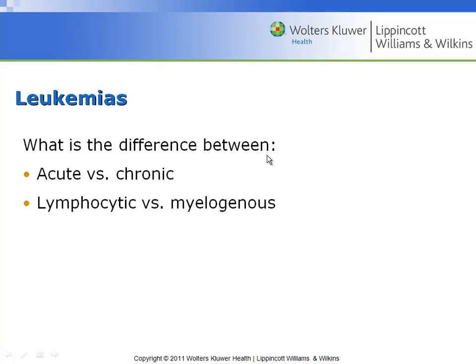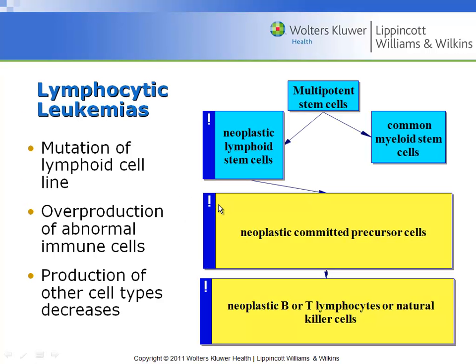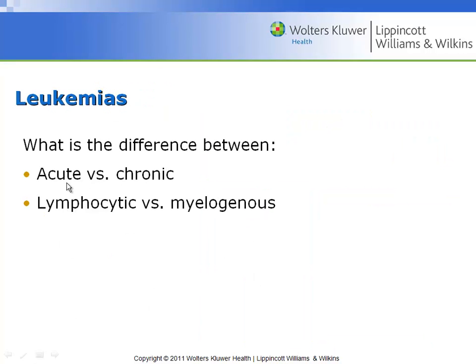Leukemia, what is the difference between acute versus chronic and lymphocytic versus myelogenous? So lymphocytic versus myelogenous is what we talked about previously. It's a different cell line and will result in a different kind of overproduction. Acute versus chronic. Acute is something that happens quickly and you become very ill. Chronic can go on for a long time. And if the mutation is early in these undifferentiated cells, that's going to be more likely to be acute. If the mutation comes later in more differentiated cells, it's more likely to be chronic, just like we saw back in the chapter on neoplasia.